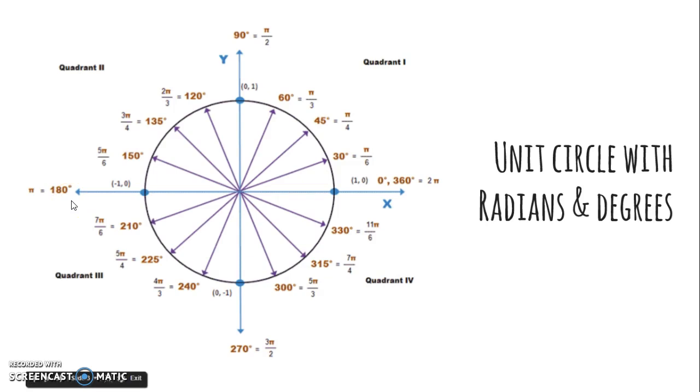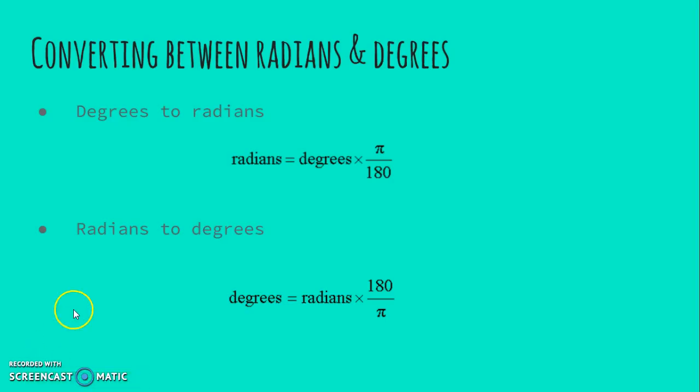This is just a shortcut to learning the unit circle for better performance in problems. Or there's always an additional way, but this way will take up more time when working with a problem. This would be just by learning the radians or the degrees. That being learned, you can convert between both of those. To convert degrees to radians, you would multiply the degrees by pi over 180. And to convert radians to degrees, you would multiply radians by 180 over pi.